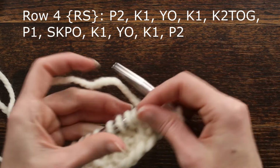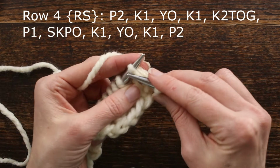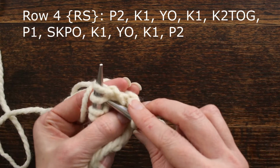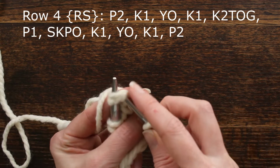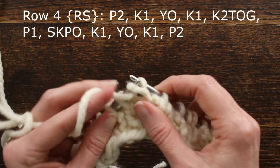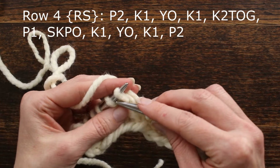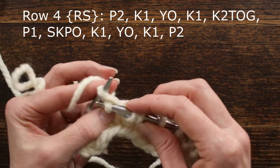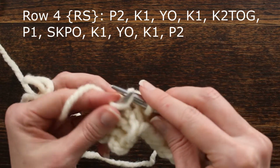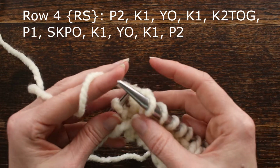So the first two stitches and last two stitches are kind of our border on this. So we're purl two, knit one, yarn over, knit one, knit two together. So we're going to go in from the front without splitting the stitches. Knit two together, we're going to purl one, and then we're going to slip, knit, pass. So we're going to slip as if to knit, knit that second stitch, and then pass the first one over the second one for a left leaning decrease. Knit one, yarn over, knit one, and then purl two.